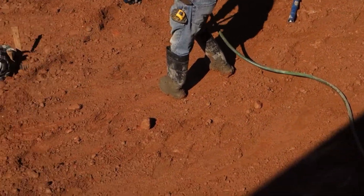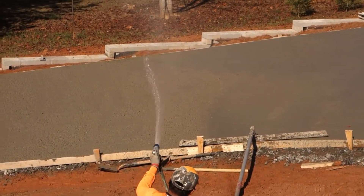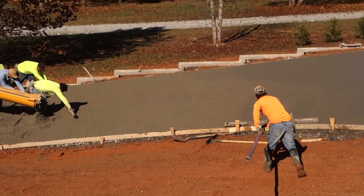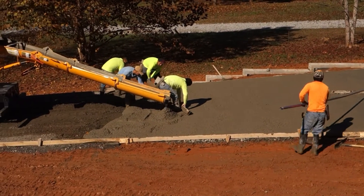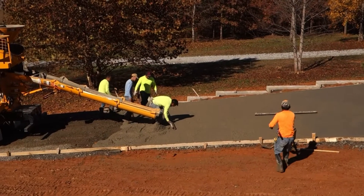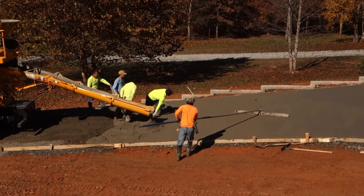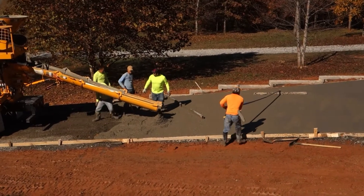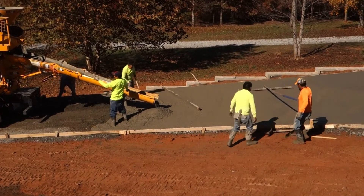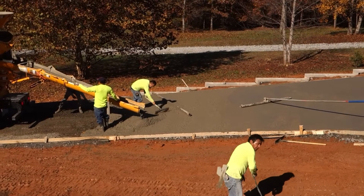Don has set up a hose cleaning station for the guys to use, and he's also using it to keep the concrete moistened. Continues to be a beautiful day — it's probably in the 60s by now, so it is warming up. Just wanted to highlight that action there. As they start to screed, they're constantly throwing material — that one's by hand. We've also seen them use their hawk, and also a shovel, depending on what they do. They generally have to throw their shovel of concrete about 10 to 20 feet.